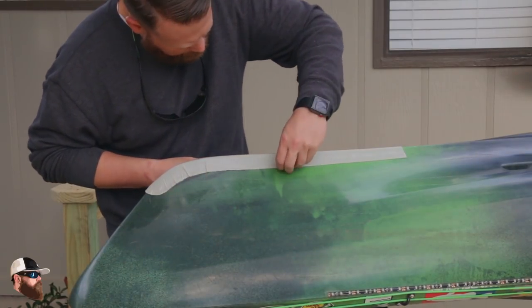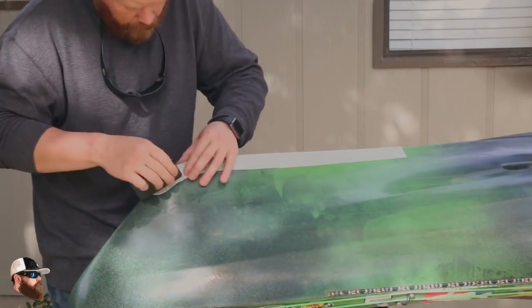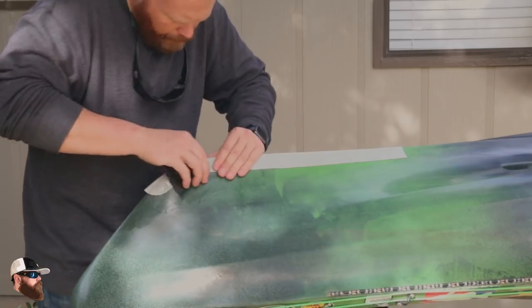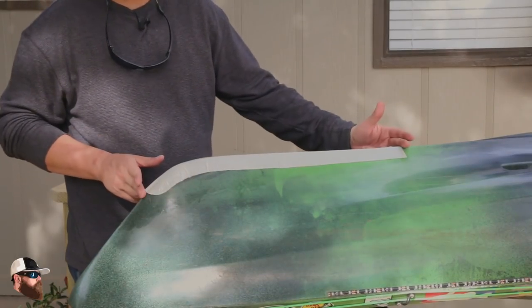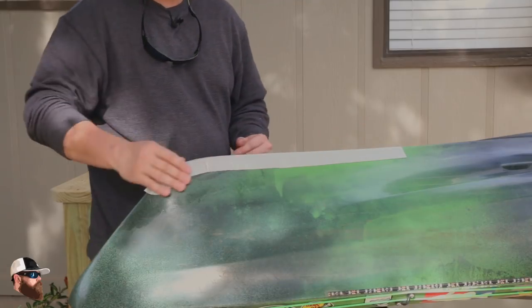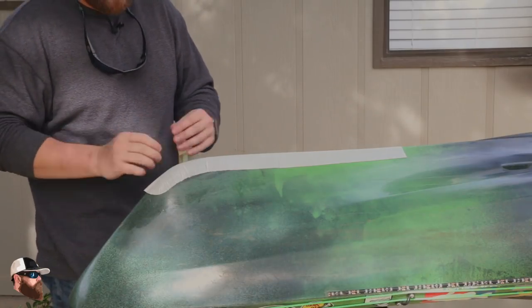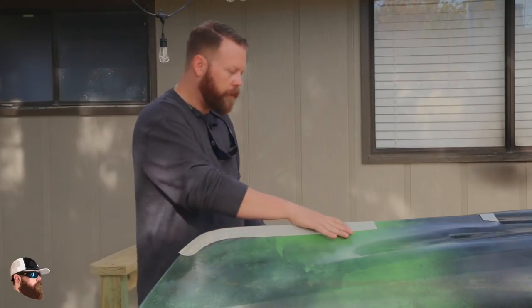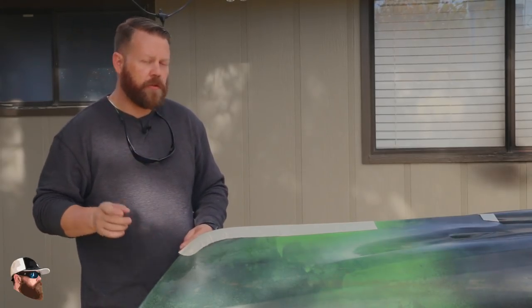Now you can peel the clear plastic off. At this point I now have a 24-inch keel guard up front on the kayak. I'm going to go ahead and let it sit out here in the sun for a while to start to cure up, and then I can come in and lightly sand some of these edges so I don't have to worry about the water constantly trying to rub this off. So we're just going to let it sit for about 30 minutes. We'll come back, do a little light sanding to prepare it for paint. But other than that, I now have a two-foot keel guard on the kayak.